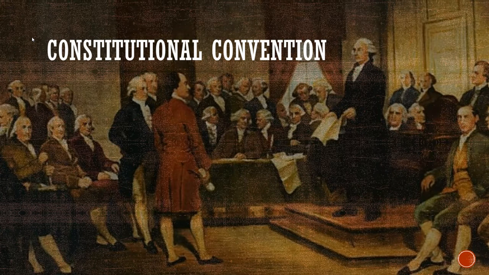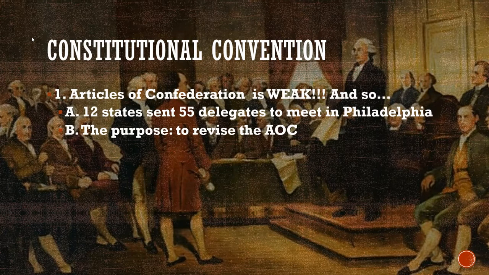So the Constitutional Convention is held in 1787. By the late 1780s, it's becoming really clear that the Articles of Confederation wasn't working, and it's getting really hard to get things done with such a weak central government. Remember Shays' Rebellion? We can't even stop farmers under this form of government. So we need to do something to revise it.